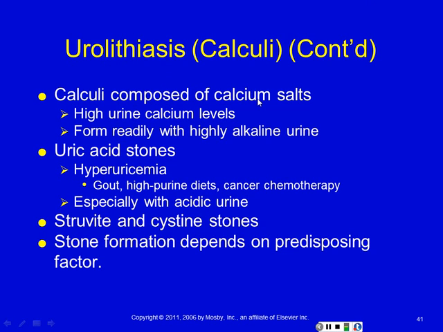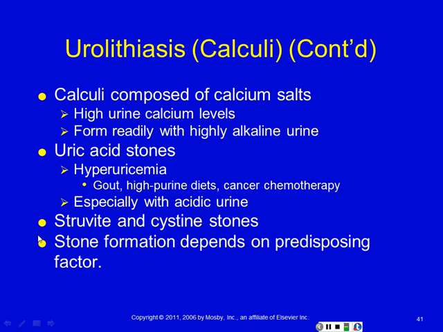If you make calcium stones, we try to keep your urine acidic. If you make uric acid stones, we try to keep your urine alkaline. One of the treatments for gout and uric acid stones is a diet that makes the urine alkaline instead of acidic like it usually is.